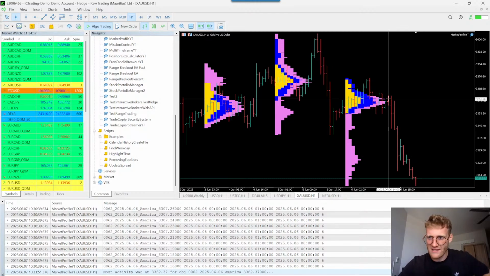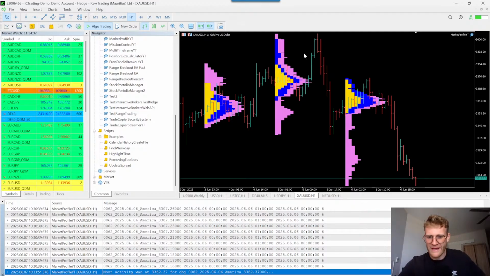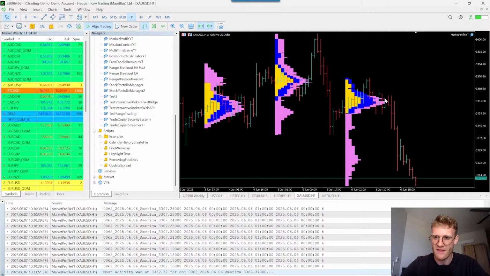So we find the point in the chart where we do have most activity, and can I have a look at the name of this object here? I thought if I hover over this with my mouse, it should give me the name. But yeah, it should be fine. We can see here we find the point where we see the highest activity level, so to say. And this is pretty much what we can base our trading on now.